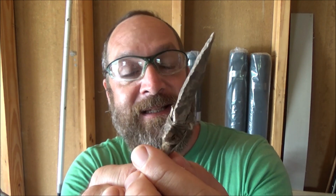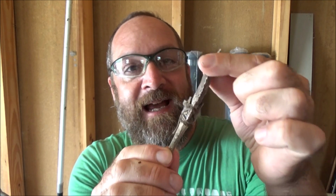I had a viewer request to show how to resharpen one of these arrowheads that I make. So that's part of today's project: I'm going to show you how to resharpen basically a dulled point. This is an old atlatl point that I've been throwing dozens of times. It hasn't broken, but it definitely needs some work.